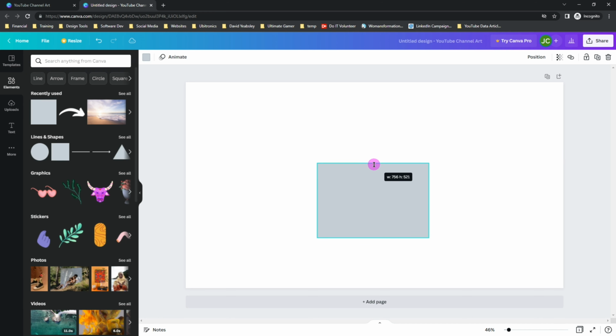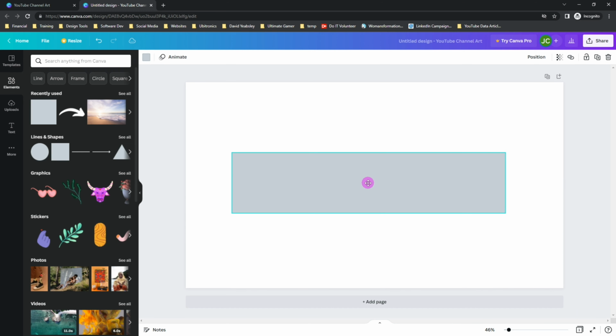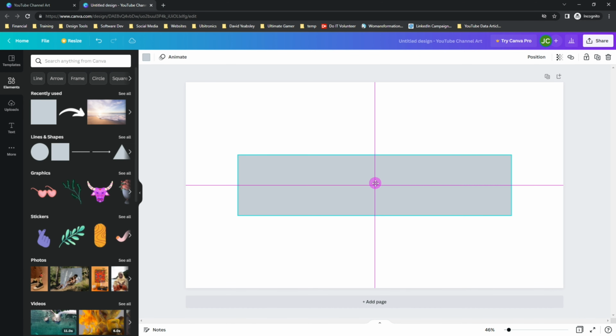So we want the height to be 423, and we want the width for the first box to be 1855. When we've got that box created, you then need to click and drag and center it onto the screen. As you can see, when it's centered, you get the guidelines pop up automatically. Release, and that's now in the very center. That is what a tablet will see of your YouTube channel art.